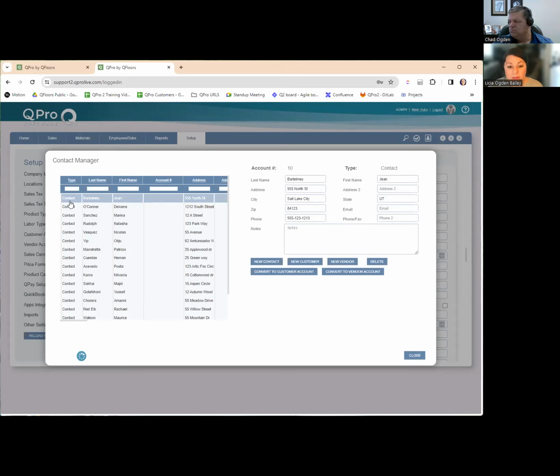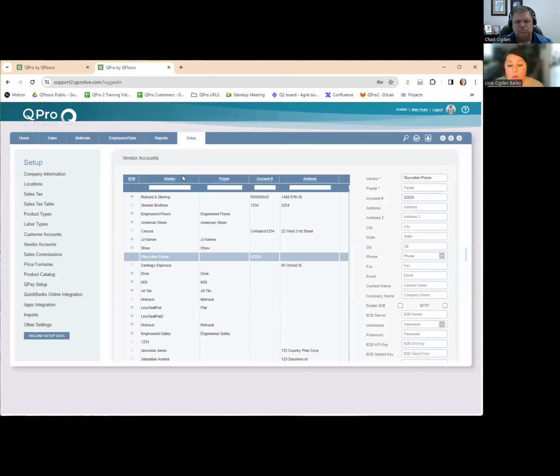Now, there are some customers that use a contact manager outside of QPro. They want more control over this, so there is a way to turn this off if you absolutely don't like it. As a person that's been over marketing before, I would highly encourage you not to turn it off.